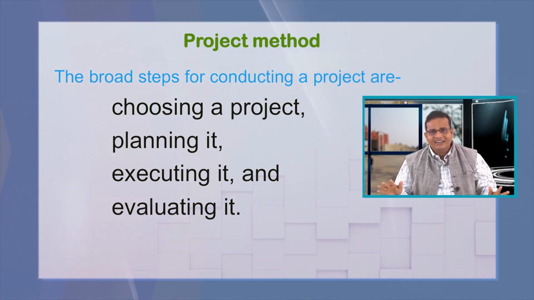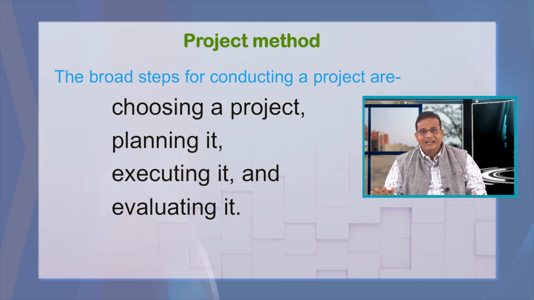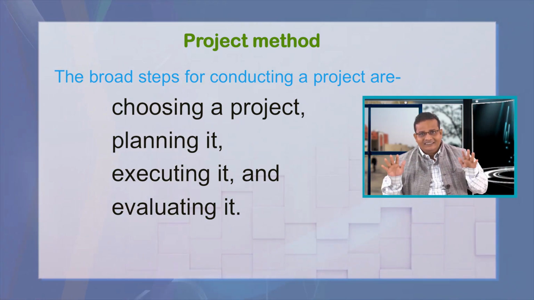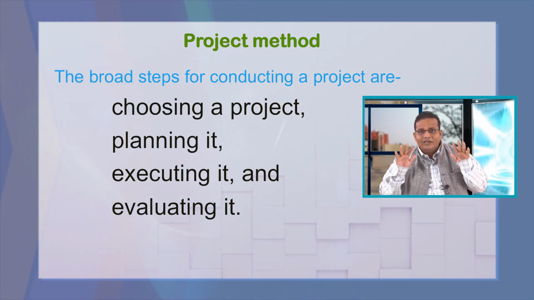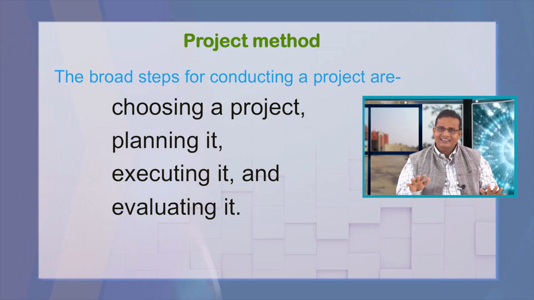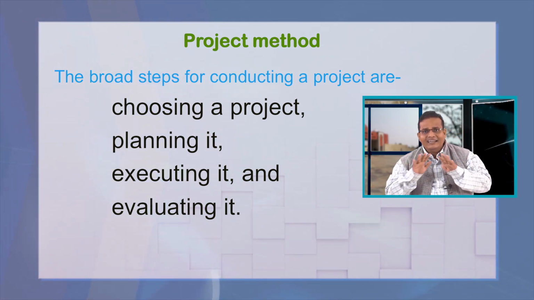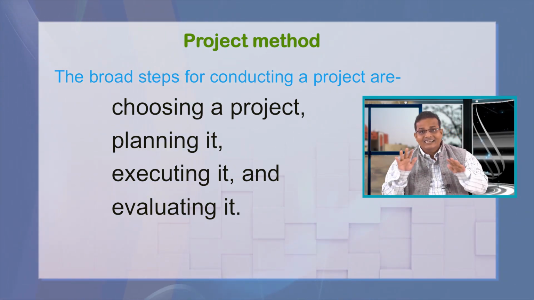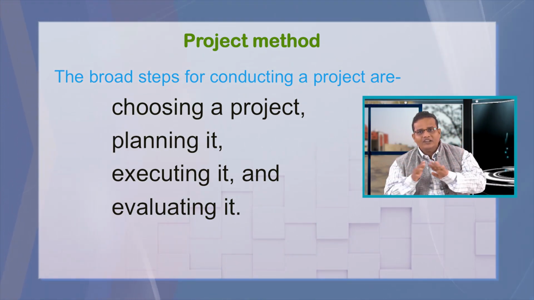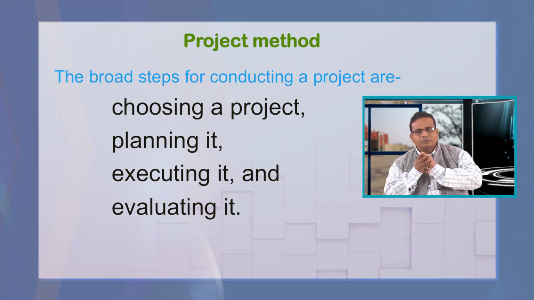In executing stage, the project is implemented or carried out in real field as per the planning. In this stage, students become involved in doing different activities as they are assigned. In evaluation stage, the entire process of project work is critically reviewed or judged in order to understand whether the project is carried out successfully or not.